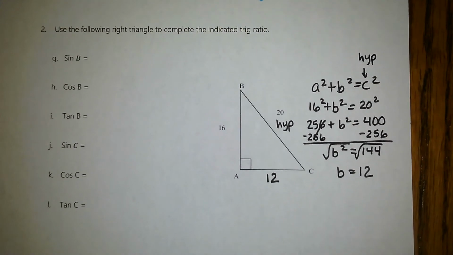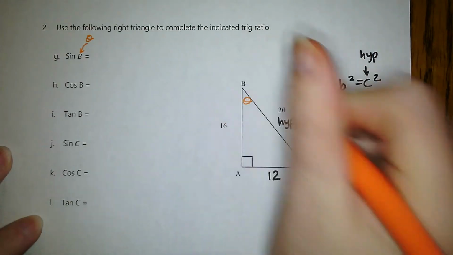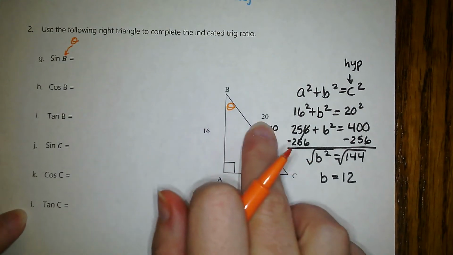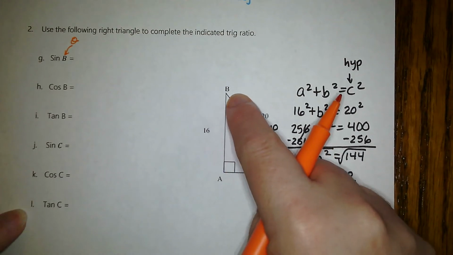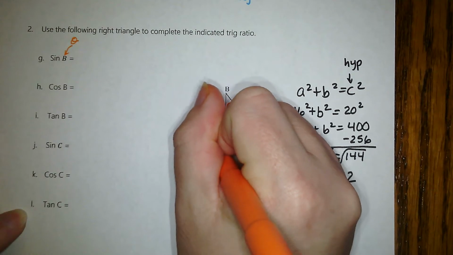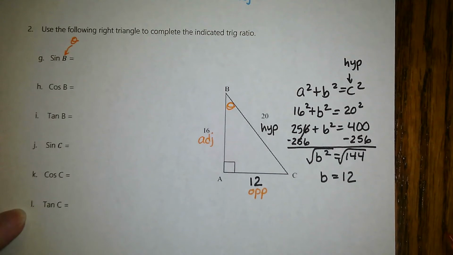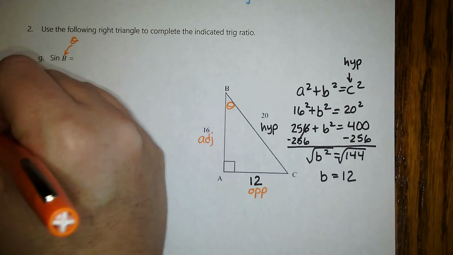Now we can go ahead and look at where theta belongs in this case. For our first one, they want theta at angle B. So I'm going to put theta up top. And we're going to label these based on where our theta is. Now, our hypotenuse is already 20. That's standard. That's fixed. But my adjacent is between my theta angle and my right angle. So adjacent goes here. My opposite is across from my theta angle. That's down here. So now that this is all labeled, I can go ahead and bang these three out.